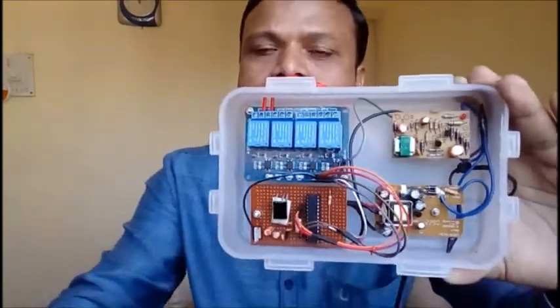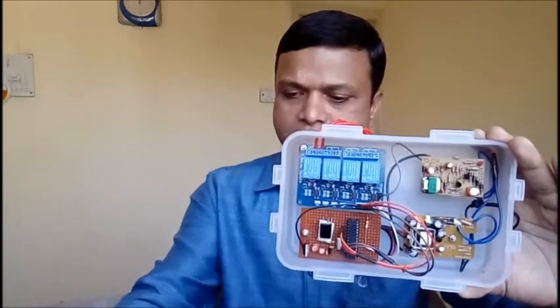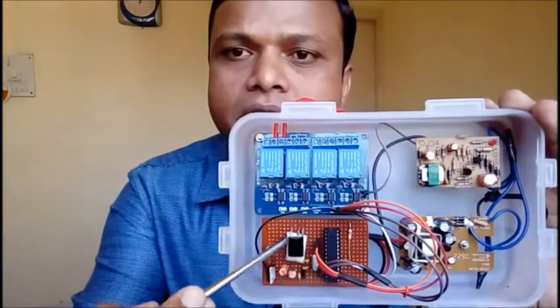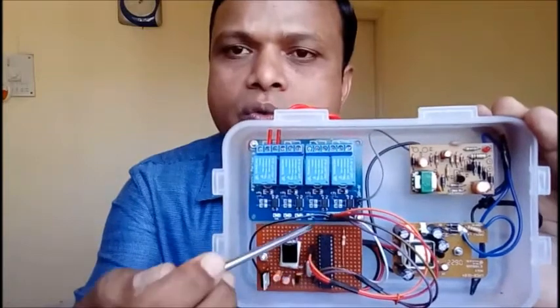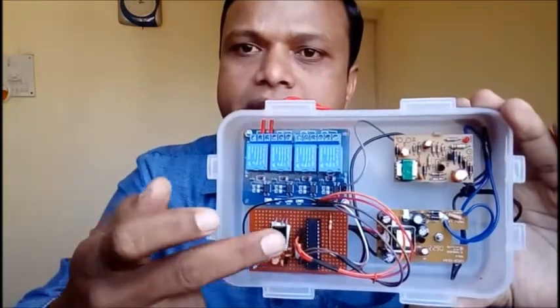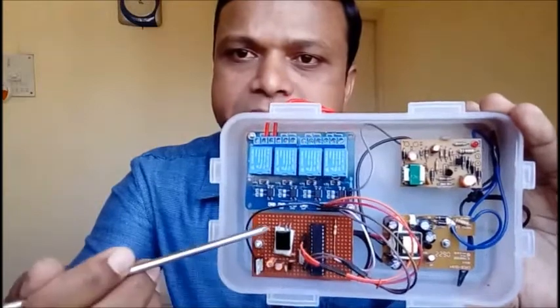Now, when I press any key of this remote, those particular hexacodes are generated. These are sensed by this IR sensor, and this chip decides which relay is to be activated. These are 4 relays. 4 hexacodes are programmed in this chip, and this board is designed by me.